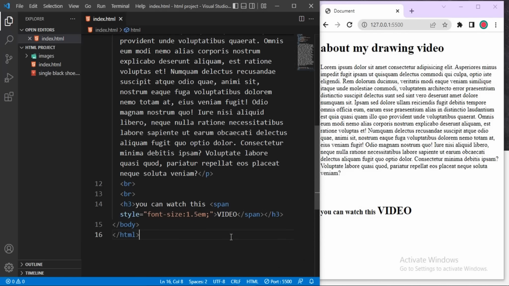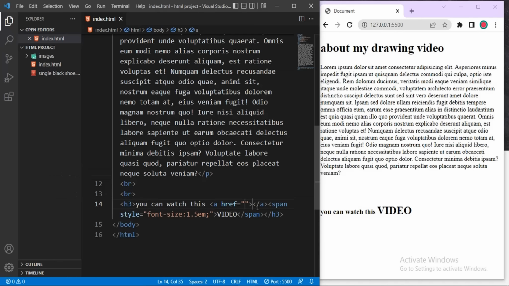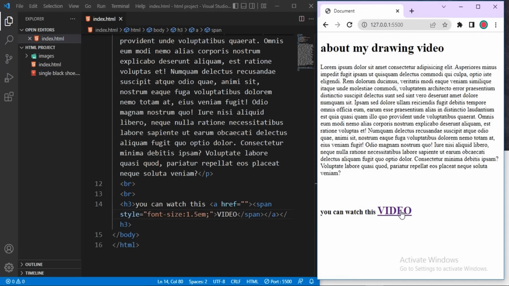Okay, so another thing I want to do is make this a link. So I will now add an a element, which has href. Let me say a, enter. Then let me copy this one. I will only cover the span. I don't need to cover the header 3. Okay, Control S. Cut this one, put it at the back of span. Control V. No, yeah, it's not a clickable link.